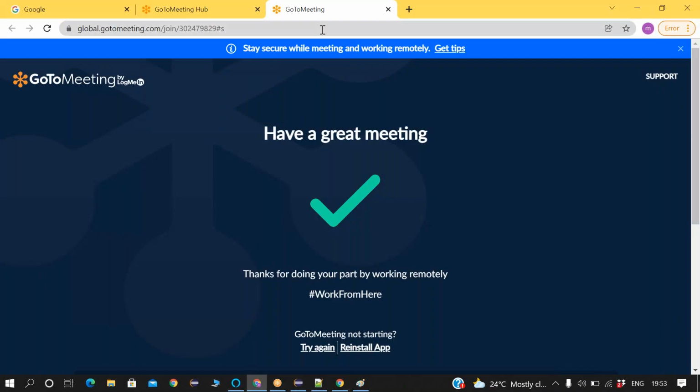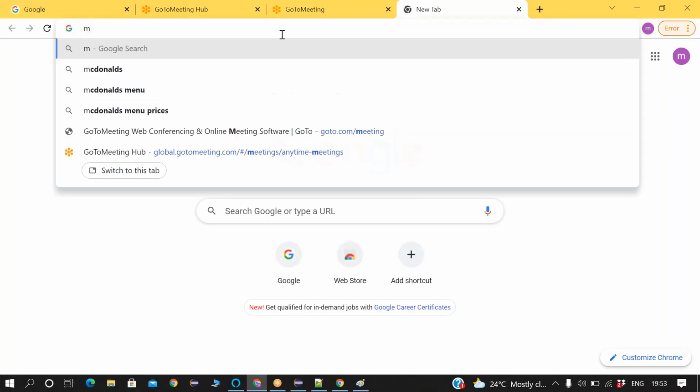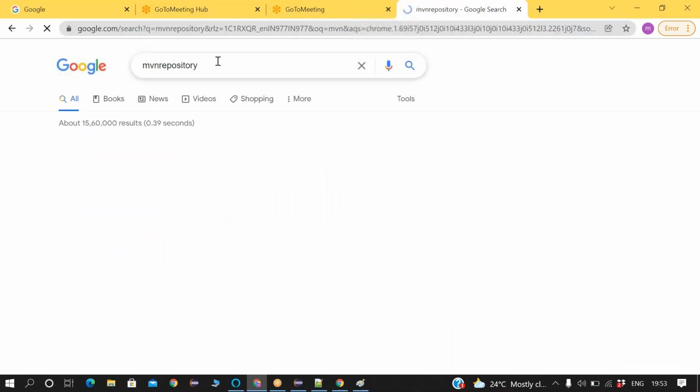Now I am going to the browser, Control T, Maven repository.